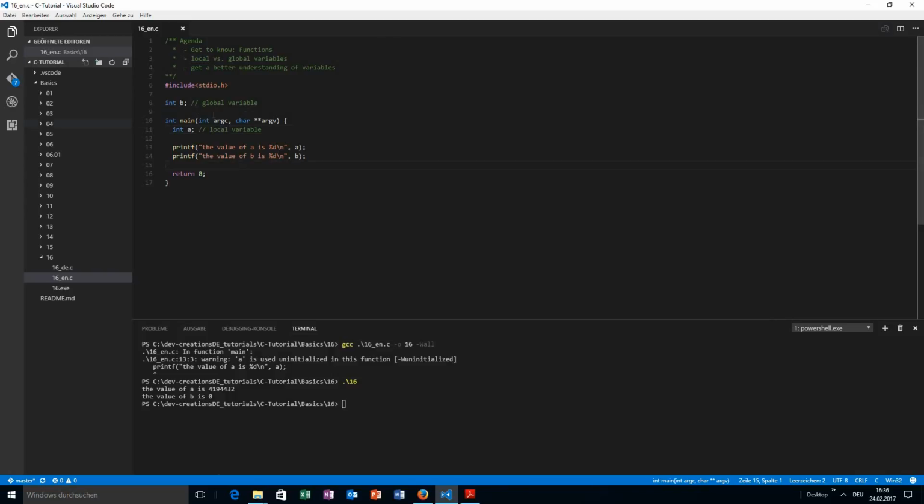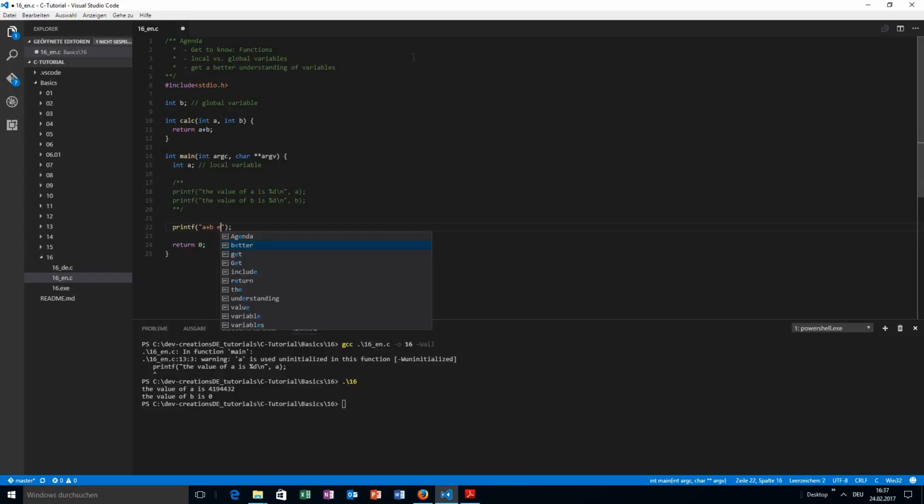Yeah, one more thing is I'm going here and I take our calc function again, and we had the return of the sum of A and B, and I will uncomment this for now. And we know that of course we can say a plus b equals and calculate a and b.